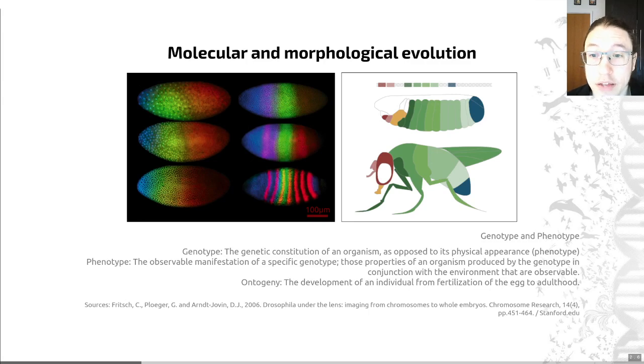So we can study, if we want to, when embryos are developing under the control of a particular gene. On the left-hand side, you can see some fly embryos here, where the expression of a particular gene is colored in or tagged with a fluorescent dye. So we can actually see when that gene is leading to the development of part of this embryo. We can then use that to create a link between genes and the adult morphology. So as shown on the right here, once more in Drosophila, this fruit fly, we can actually start identifying which genes impact on which parts of the developing organism.